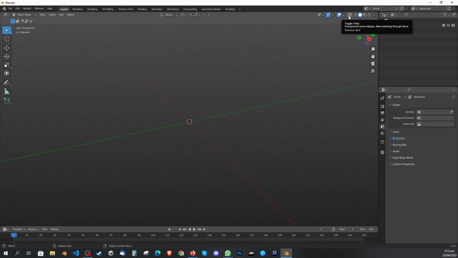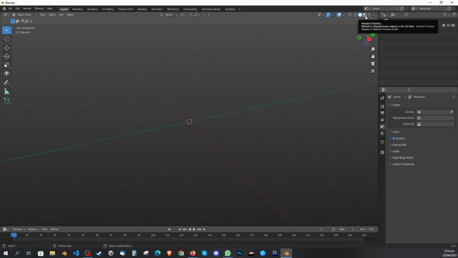It's Alt Z. Now I can't use this shortcut key because I've got some other software that is using the same key, and if I press it, it actually opens up the NVIDIA one, right? Then we've got the viewport shading. This one we're using is viewport shading. Then we've got another viewport shading, and then we've got the rendered one, right? So it displays the render.